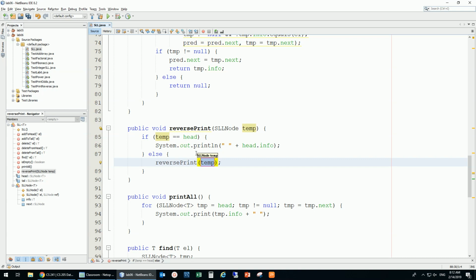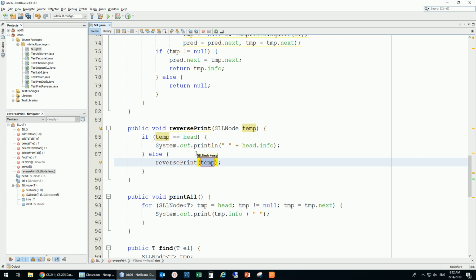There's no way for me to start from the last and come back, because there's no link from the last to the one before the last. The only links that I have go from the head until the last. So what I should actually do is put a condition to start from the head until the last.